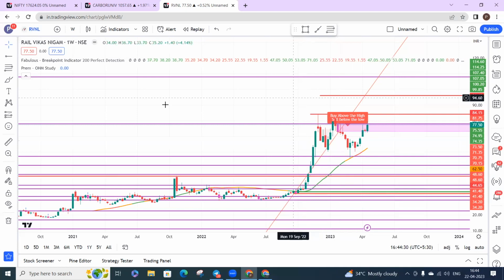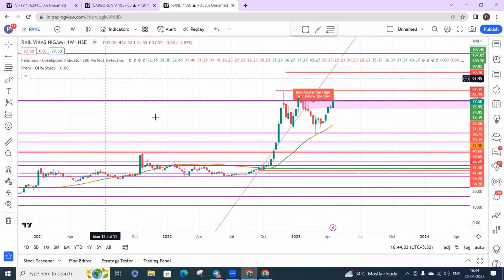Okay. The fabulous indicator looks like this much, but internally it has so many things. If I tell you what's internal, my things get over. So I don't want to disclose anything on the internal aspect of the fabulous indicator. Let it be with me for at least the next 4 years, and then I'll reveal all the secrets. But for now you need to see all the levels and then take a trade.